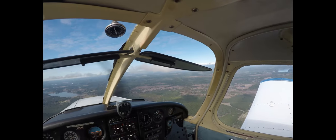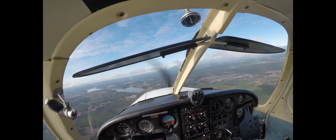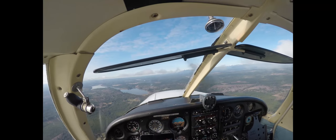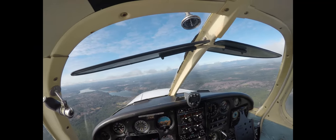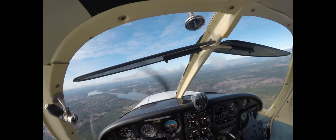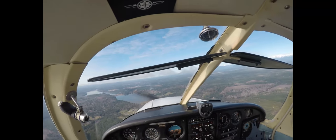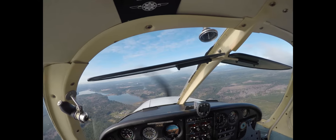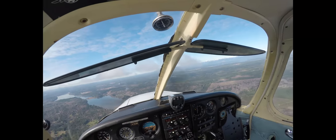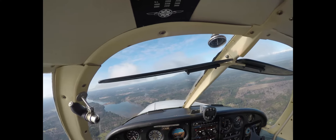Yeah, we had to troubleshoot a fuel leak in the fuel sump. All it required was to remove the safety wire and tighten the tensioning nut on the sump cylinder, putting a little bit more pressure on the gasket. I did that last night and checked it this morning, pulling power back a little bit just to stay underneath this wispy layer of clouds. There was no sign of fuel, so it looks like we're good to go. I'll recheck it on the ground when we get to our destination.